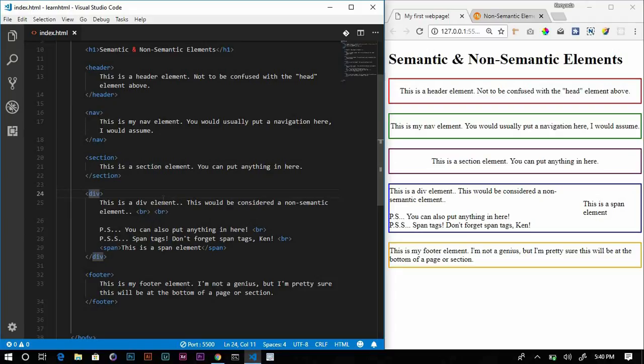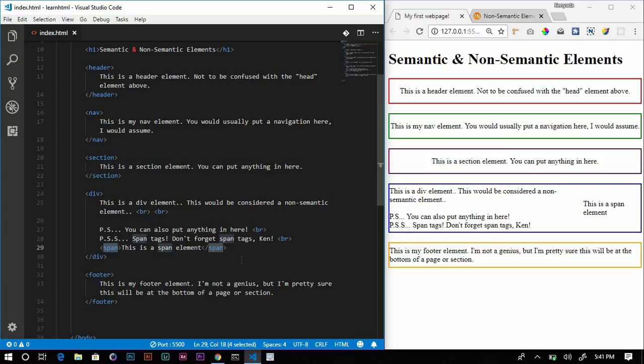Also within my div, if you look here, I have a few other elements. They're not semantic nor non-semantic, but they were there to help break up space in my content. You're probably noticing the BR tags here. They just mean break for new line. So it gives space in the document if you look over here on the web page. But within here you'll see another non-semantic element, which is the span tag or span element. Again, span doesn't have a meaning, and you can use it to encase information in between. Most commonly you'll see it wrap around some text. But yeah, so that's the other non-semantic element.